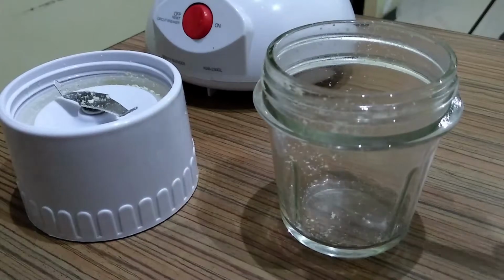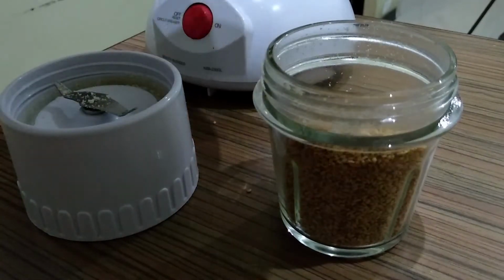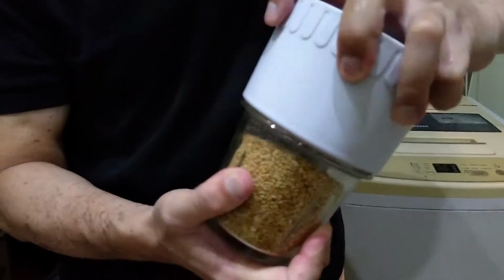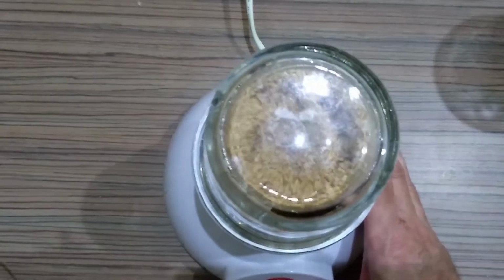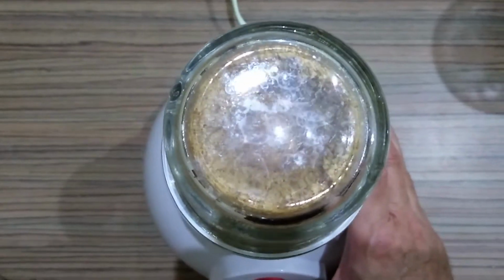We wait until it's cooler. A few moments later, when it's cool like this, we will start to blend the sesame seeds. Blend until smooth. Shake several times.